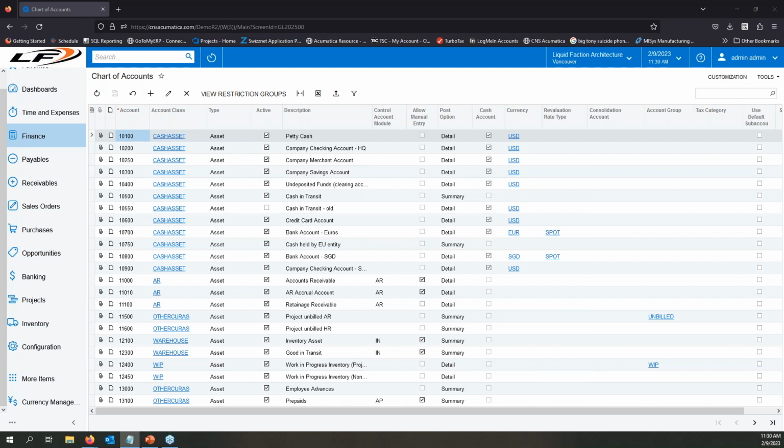So when it comes to month end, I want to reflect the exchange rate at month end against these different currency denominated accounts. So when I review things like my balance sheet, I don't want the euros to come across as euro dollars. I want it to come across as US dollars on the reporting.